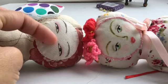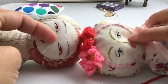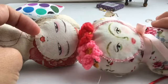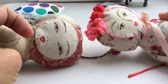Another thing is that you can iron on a backing onto the fabric as well that makes it a bit stiffer, that they use for applique. And that's another brilliant way of doing it.